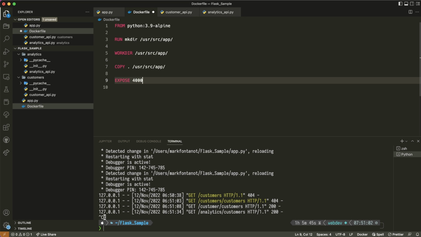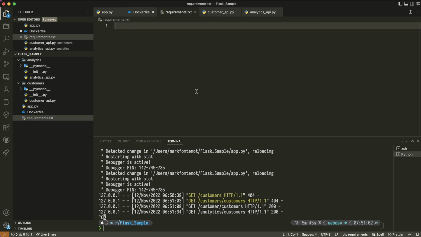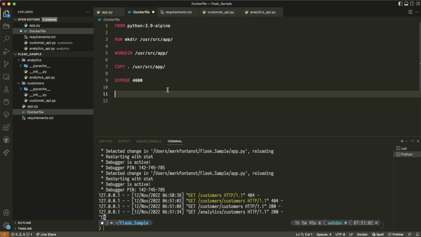Okay. And then we are going to tell Docker to install whatever Python dependencies we need inside the container. But before we can do that, we need to make a file that contains those dependencies. So I'm going to make a new file, and it's going to be called requirements.txt. Okay, so in this file, the only Python dependency we need is Flask. So for now, we'll just put Flask. We may add some later in a future video.